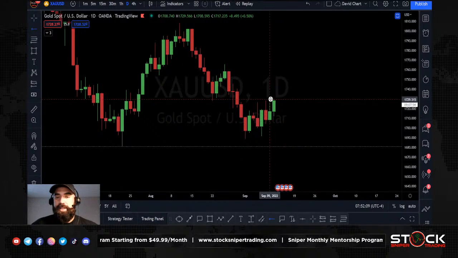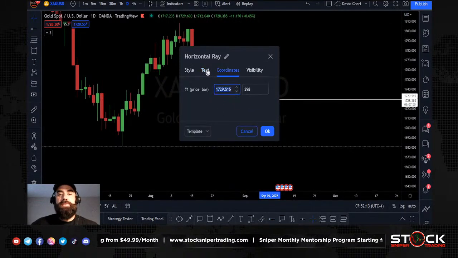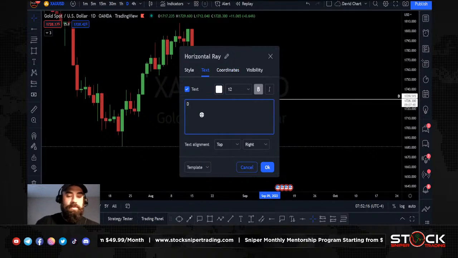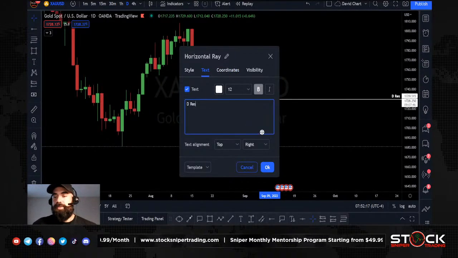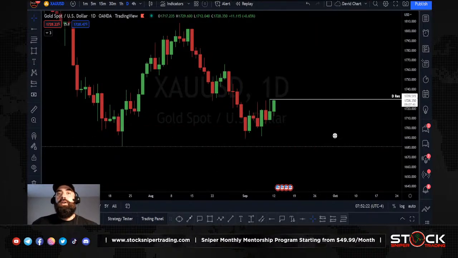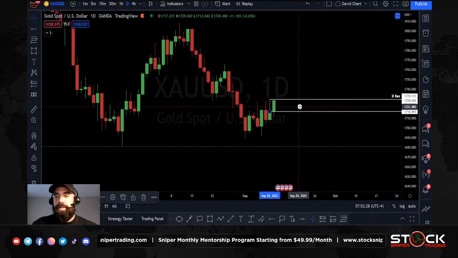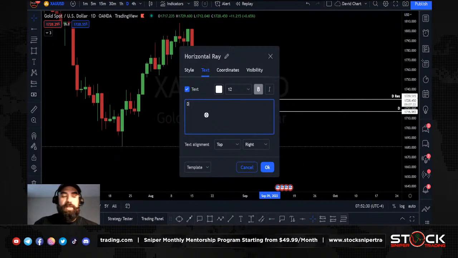Okay, so I can see a nice daily resistance right here, guys, on gold. Pretty straightforward. Nice daily resistance coming in on gold around 1729, 1728. I can see a nice support level just below, guys. You can see on the wick. I'm going to use the actual current body, and we're going to use our daily support.